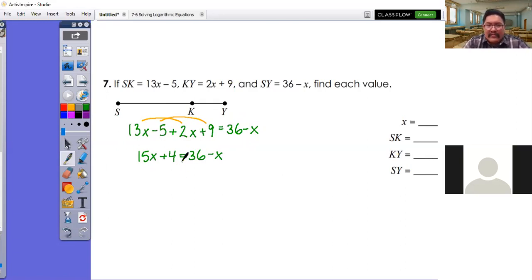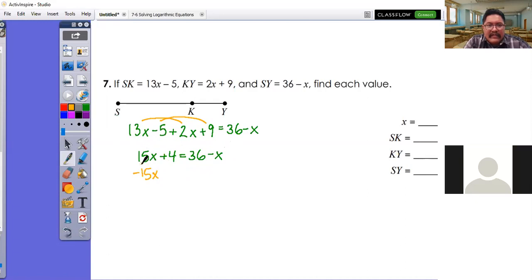But now we have to determine where we're going to put our variable. Which side is the variable going to go on? Let's look at the two options. I could move it to the left side, which would mean I'd have to subtract 15x from both sides, but that's going to cause a bit of an issue, not a big issue. If you did that, you're not going to get the wrong answer, but it's a lot easier to spot when something's off when you keep it positive. So that's what I'm going to do. I'm going to keep it positive.